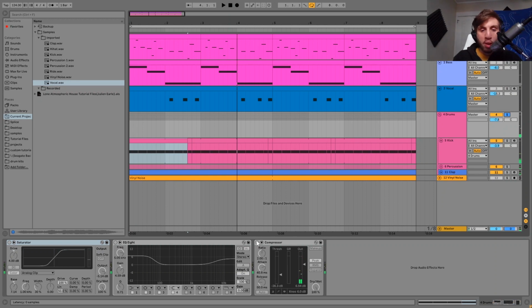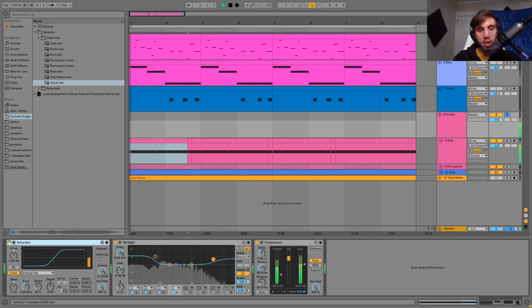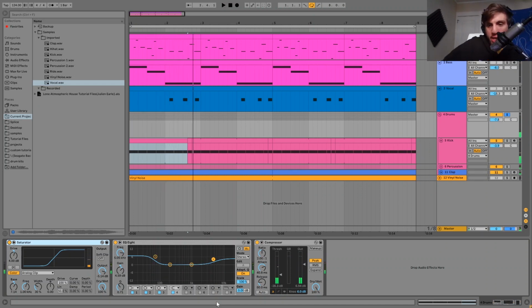So you can hear it's honestly pretty much at the same level of power and volume, but you can hear when I turn these on, it's really gluing these together. And this is what you're trying to get: that really tight, glued together sound. You want your drums to all sound like they're going through the same processing. And so the simplest way to do that is to literally put them through the same processing.